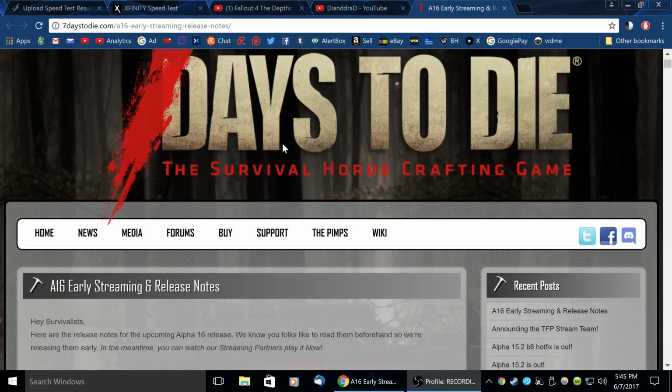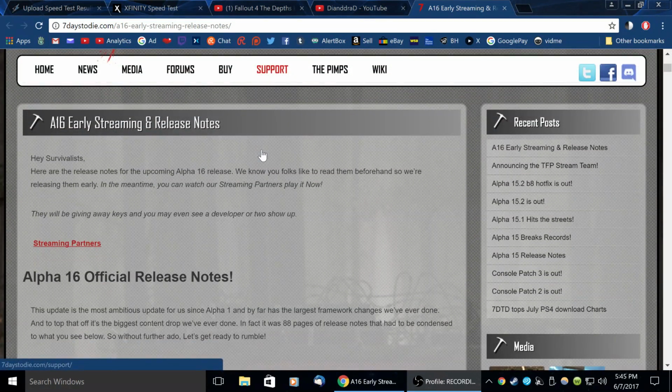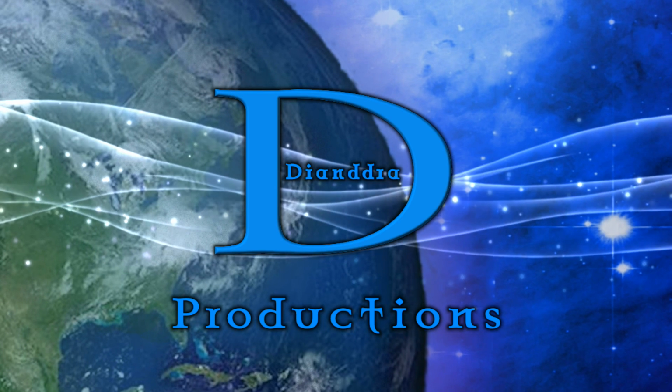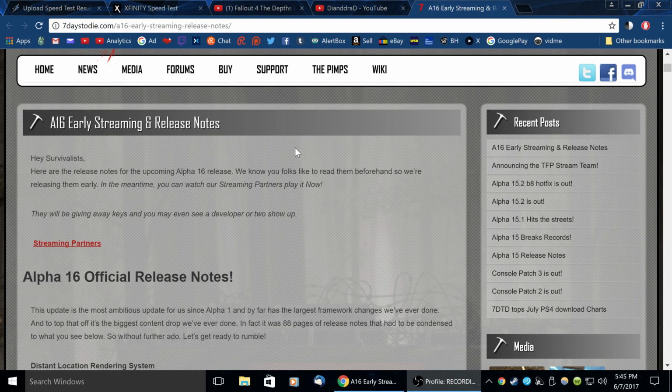Hello, I'm going to go over the new things that are coming in Alpha 16. Alpha 16, so I have heard, is going to be released early next week. So the 12th or soon after then, depending on if there are any snags in plans. Like if they find something that needs to be fixed.